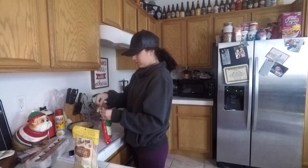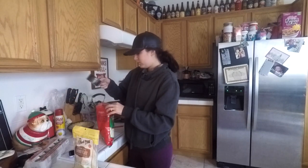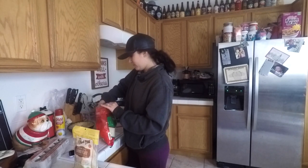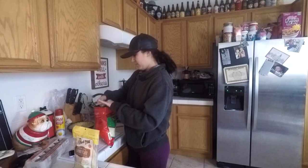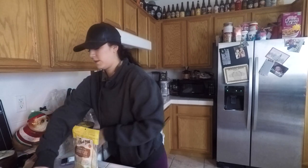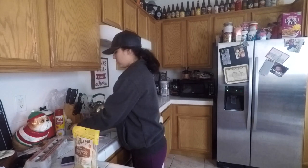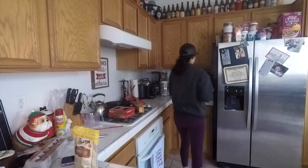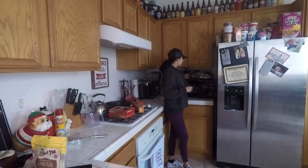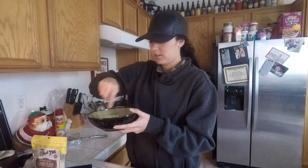Now we're going to combine a couple of ingredients and heat them up in the microwave. We're going to use one and a half cups of mozzarella cheese. I've tried doubling the batch to make more and it didn't work out so well, so I just make the batch again. Next thing is cream cheese — you need one ounce of cream cheese. We're going to pop this in the microwave until it gets all melty, starting with about 30 seconds. If it hasn't fully melted yet, stir it up a little bit and put it back in. You can see it's starting to melt.